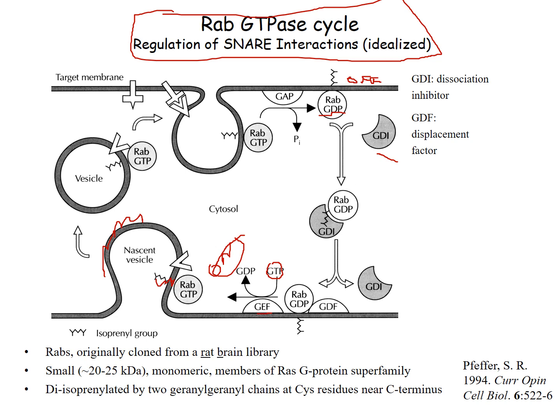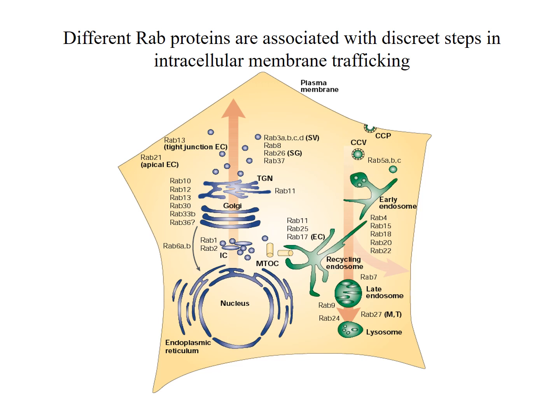Okay, all RABs have a cysteine at the end, right here, and that's where they get geranylgeranylation. It's a fatty acid. And they become isoprenylated by two geranylgeranyl fatty acid chains. So there's an enzyme that decorates the RAB and puts them in the membrane. And here are different RABs in different places in the cell. So RABs are the busy beavers, and they work specifically in certain areas. This is just a cartoon showing some.